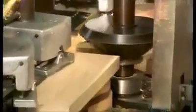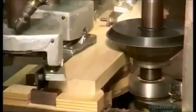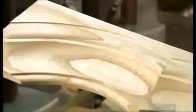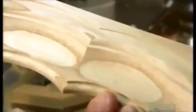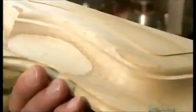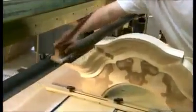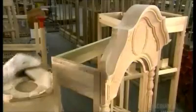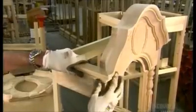Now for some embellishment. Computer-guided routers carve elegant wood moldings that'll give this particular model a traditional flavor. Today's grandfather clocks come in styles to suit any decor, from ornate antique to modern urban chic. Workers carefully sand every single piece of wood making up the clock case. The surface must be flawlessly smooth for it to absorb color evenly. The moldings adhere with a combination of glue and nails.